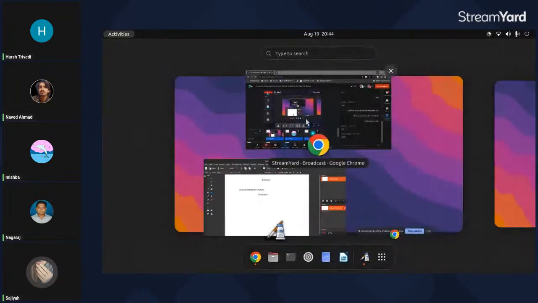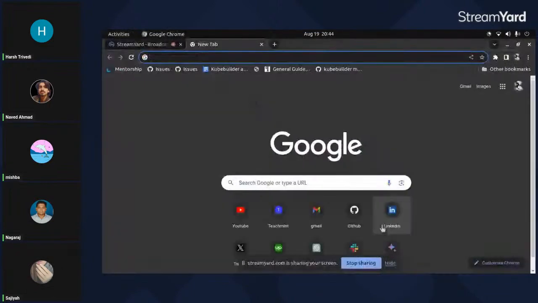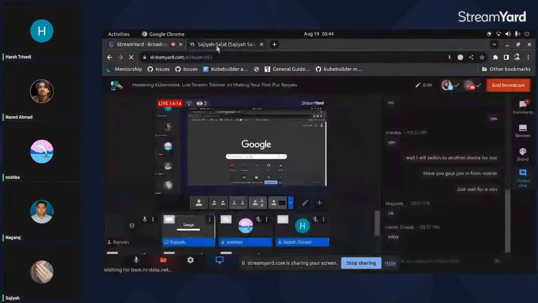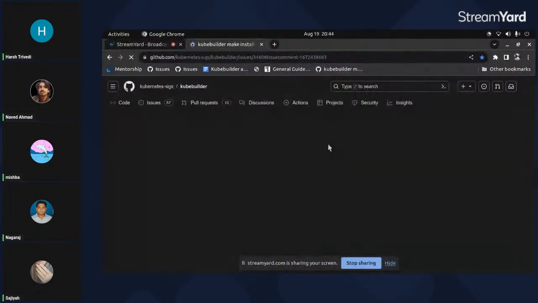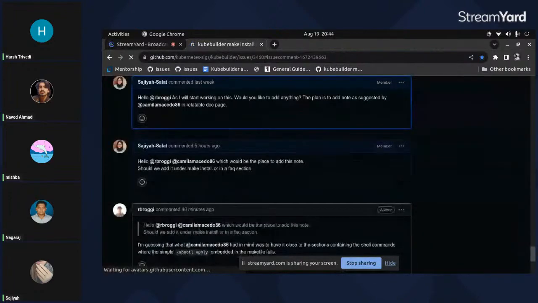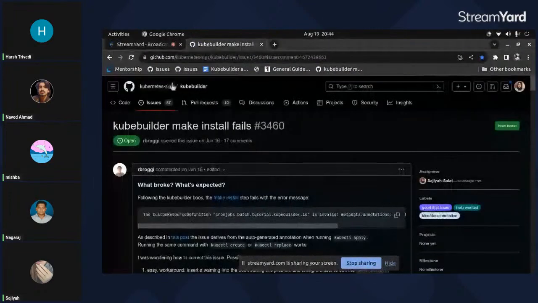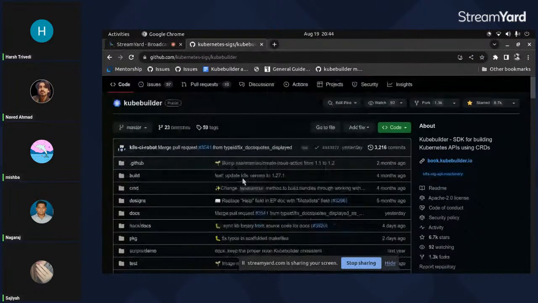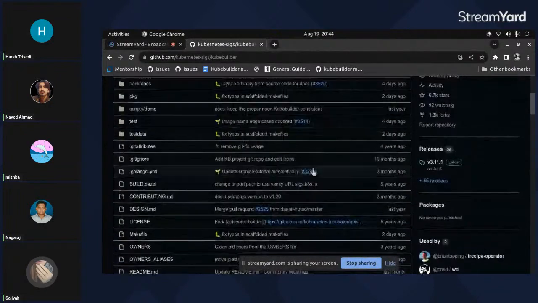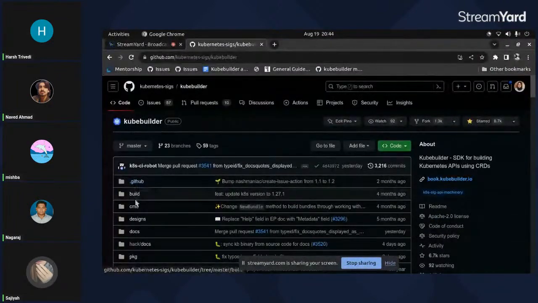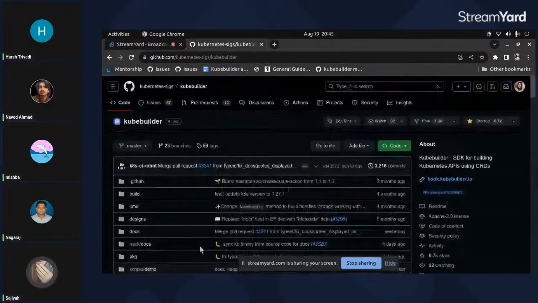Let's see the KubeBuilder repo. So this is the repository of KubeBuilder. Instead of going through all the directories and workflows, let's just go through the issue.